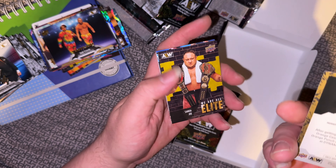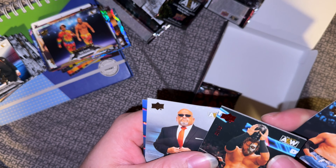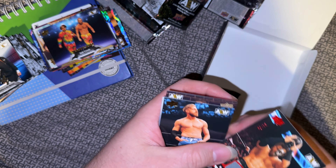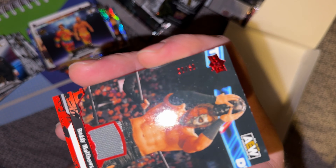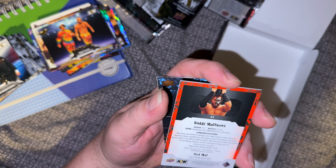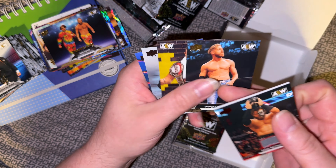Orange, Gold, Joe — oh! Buddy Relic card, numbered 250 — Taz and Tomelo. Relic, Buddy — get that number on there — yeah, 250. It is a trading card with matched used ring mat that's been certified. That's not bad — numbered to 50, pretty good. Happy to have picked that up.